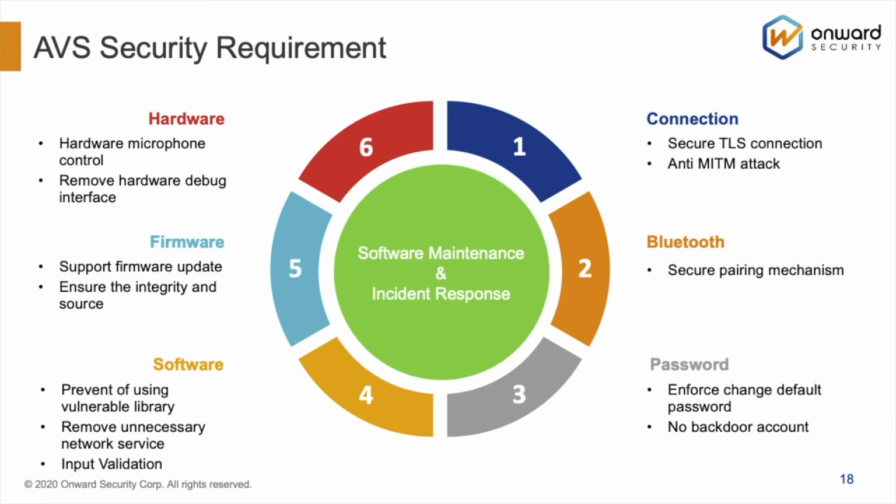After you fix the vulnerability, you should release the firmware file, a new firmware image file, through OTA or any other way to let your user, your buyer, use this new firmware to fix the vulnerability. Because Amazon believes there is no 100% secure device. So you have to use this software maintenance procedure to make sure your device is secure.